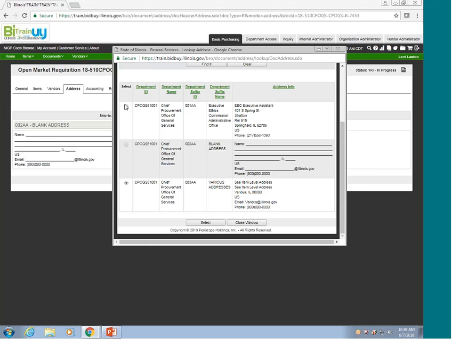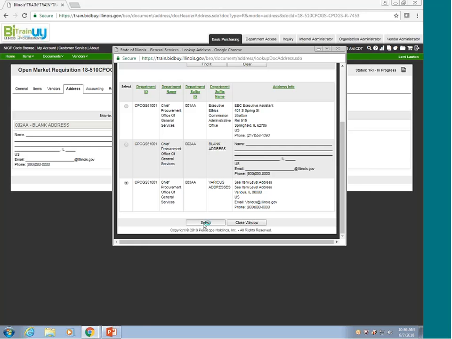So what we have added is the ability for you, when selecting a header level address, to be able to go in and choose this option. And this option simply says see item level address. So now there's not a conflict on print purchase orders, and it's clear where the shipping shall be.